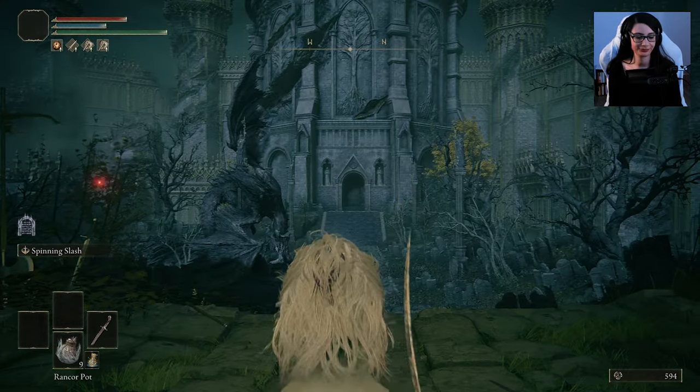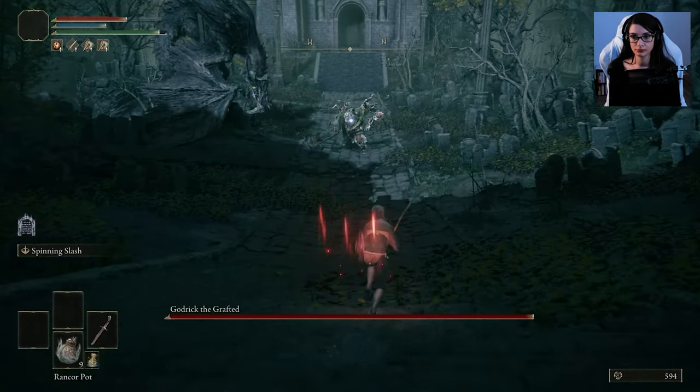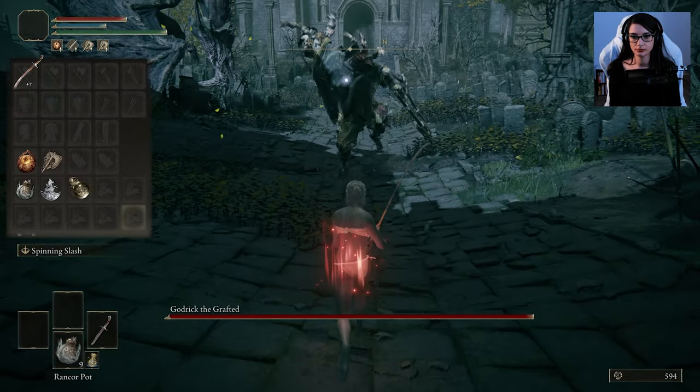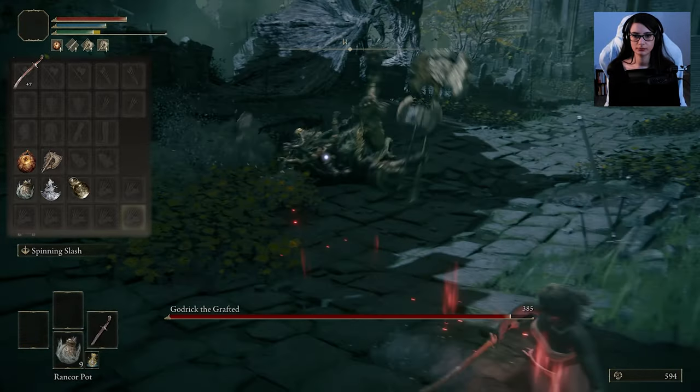After speaking to Nepheli Loux, collecting all the smithing stones and cracked pots here in Stormveil Castle, there's nothing else to do and therefore we can go ahead with the boss fight. For this fight, I'm using my Bandit's Curved Sword +7 and Rancor Pots.